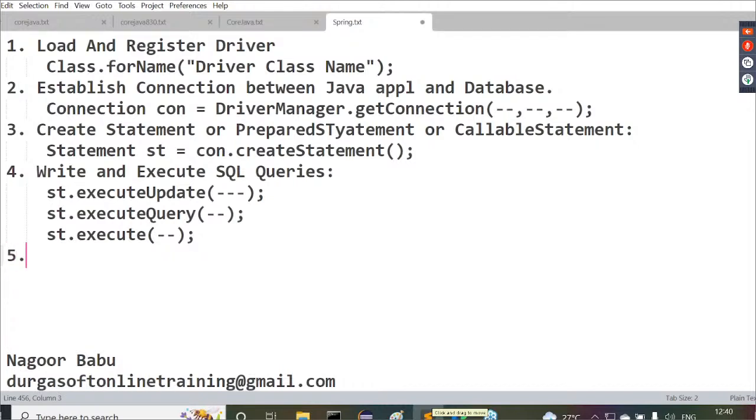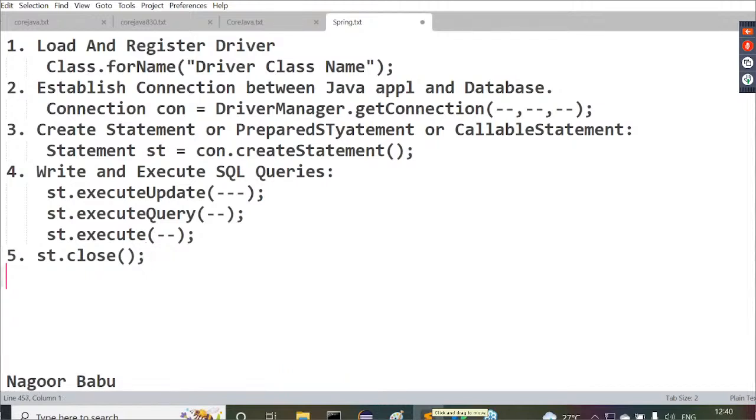All right. Then what is the last step here? In general, most people tend to forget this step: st.close, closing the resources, statement close. The next one is con.close. But actually, whenever we are closing the connection, the statement will automatically be closed. It's not required to close the statement separately. When we are closing the connection, the statement is automatically closed here. Observe carefully what I'm telling you. These are the overall steps of JDBC. If you want to prepare any JDBC application, we have to follow these many steps.